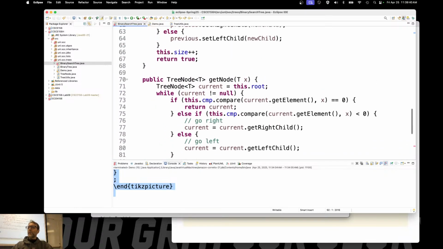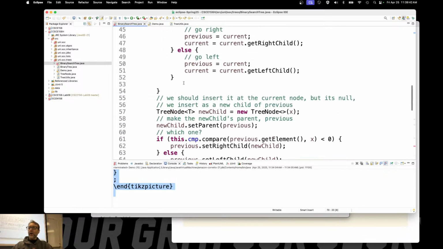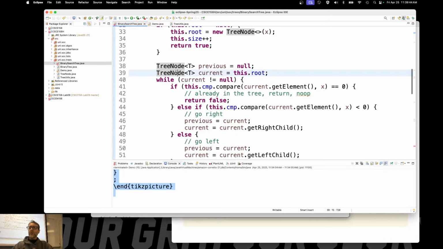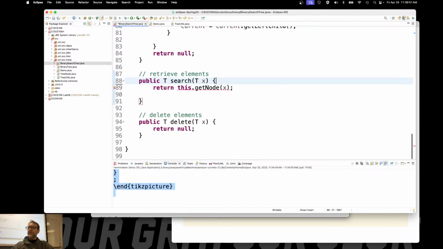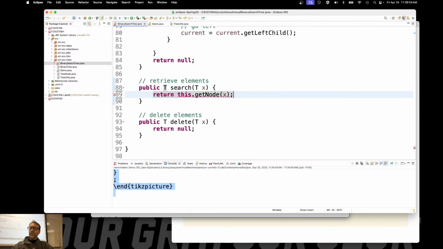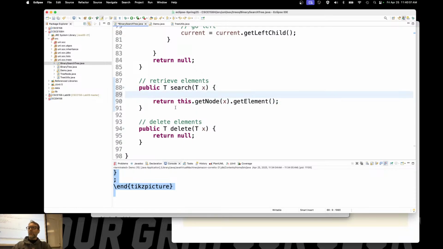But this is a little bit more useful because now we can reuse this. Possibly we could reuse it up here where we're trying to find a tree node with that particular element in there. Right? All right, and it changes this into a one-liner. Right? Okay? Dot get element. There we go. Oops. That's susceptible to null pointer exception, isn't it? What if it doesn't exist?